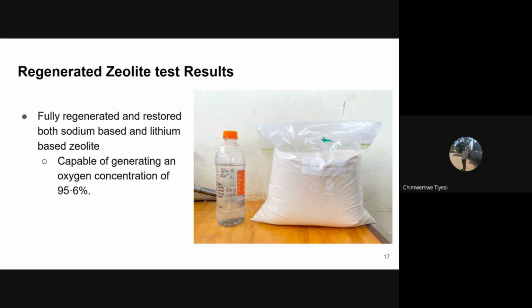One other thing I want to mention is that there are several factors that affect the time of regeneration of zeolite. We have achieved regeneration at temperatures as low as 350 before. However, if you are regenerating at this lower temperature compared to the one that we normally use, 550, you need high levels of vacuum, and you also need to increase the flow rate of the dry air. Increasing the flow rate of the dry air reduces regeneration time, but you pay with the vacuum, so the vacuum reduces at this rate. So for a successful regeneration process, you need to balance a combination of dry air exchange, vacuum, and also heat.